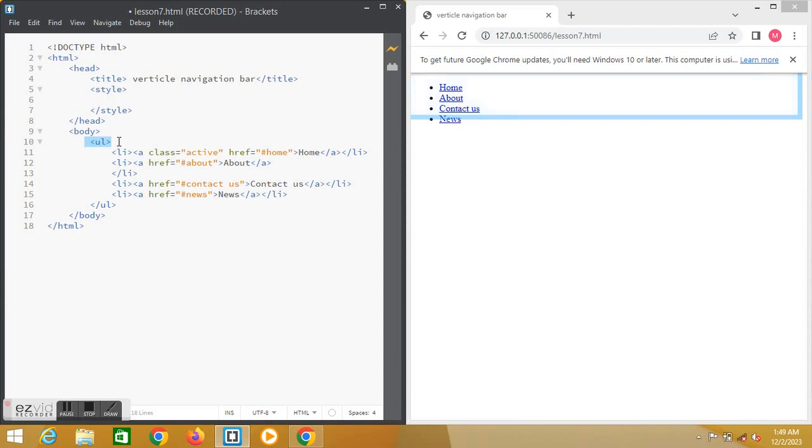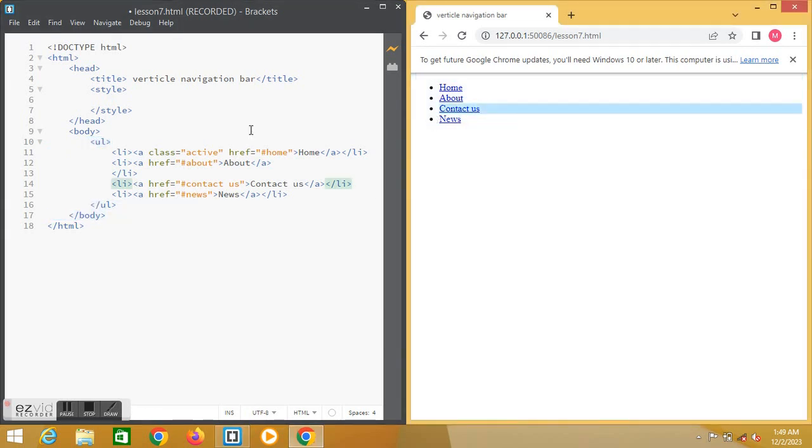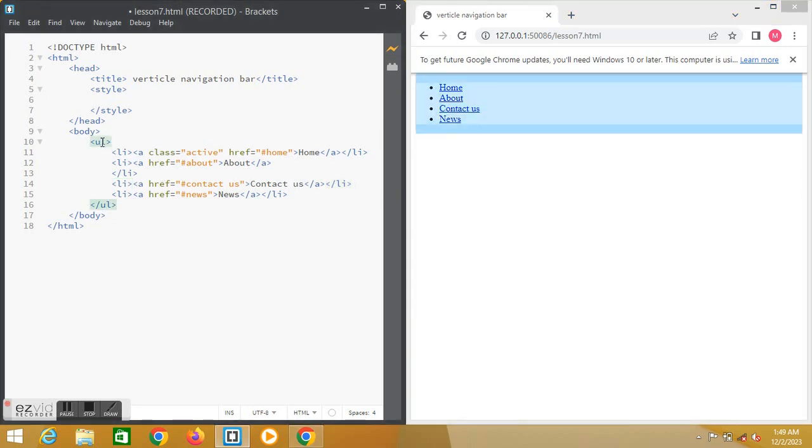Unordered list, as you can see, this is what brings about those bullets that you're seeing in the site. If you want them to be numbers, you can use ordered list. These are new tags that you're learning as you go on. You can also style unordered and ordered lists.